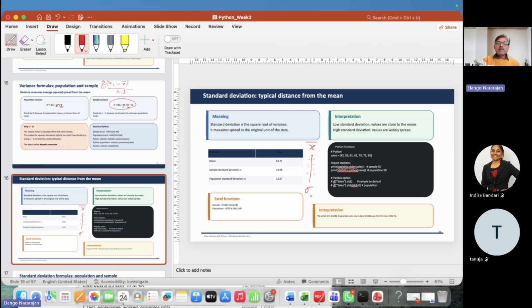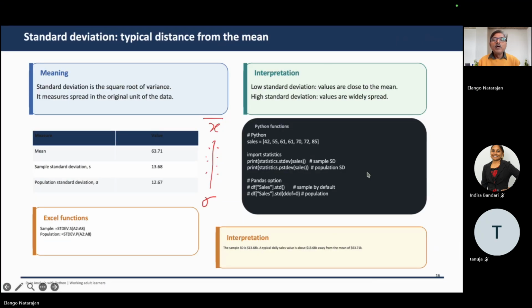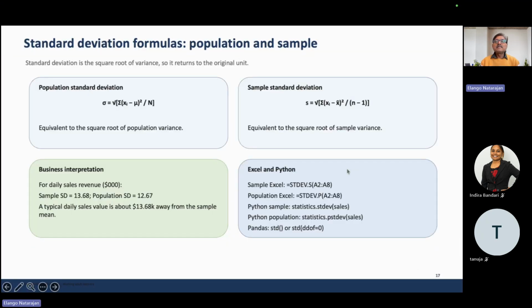If you are thinking of quality control, you know the quality that you want to maintain, the mean value, and when you measure the quality of each product and see that it is very close to x bar, you can say there is reliability, a standard reliability. So that is how you can interpret your result. All good. The formula for standard deviation is very similar to variance, except you take the root of variance. That will give you the standard deviation.